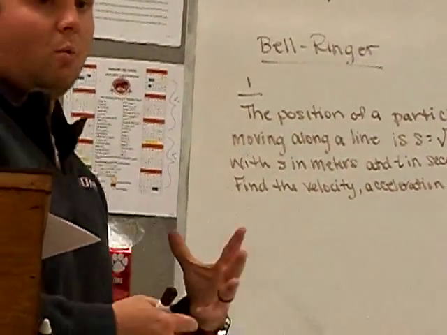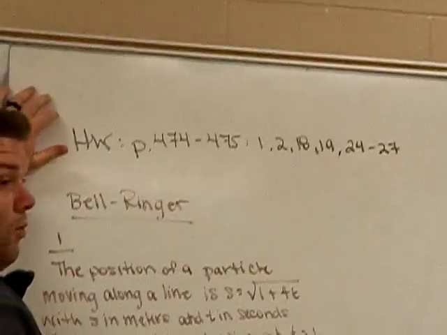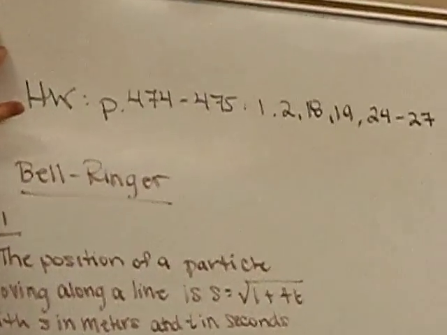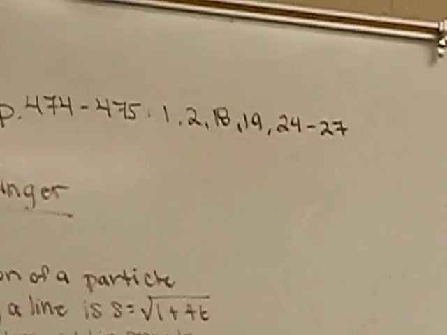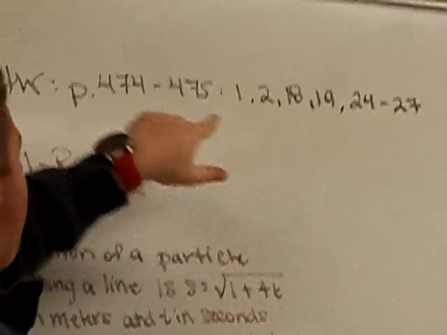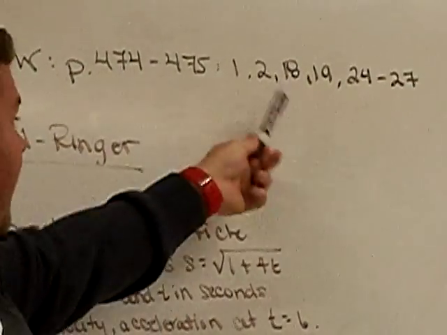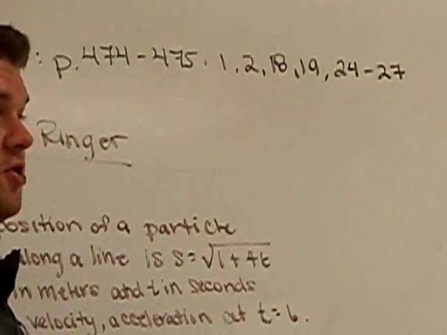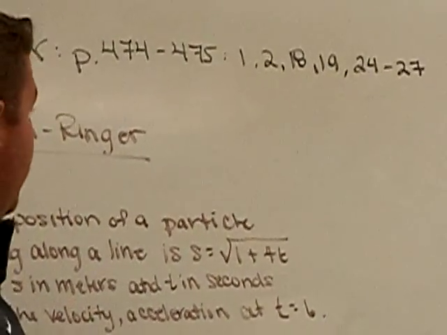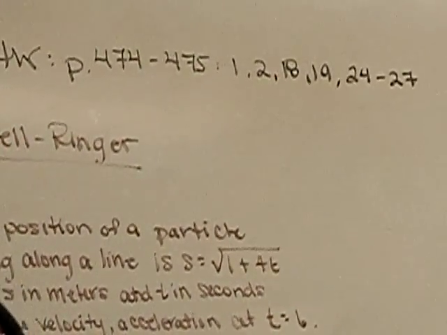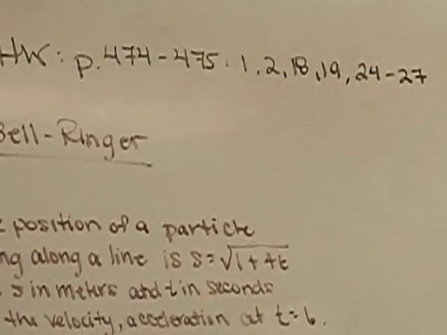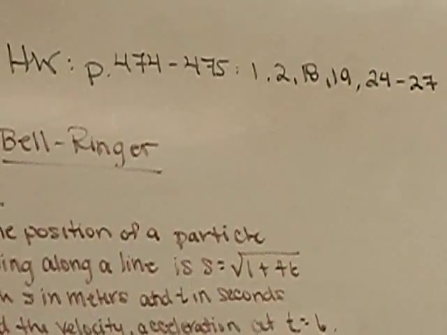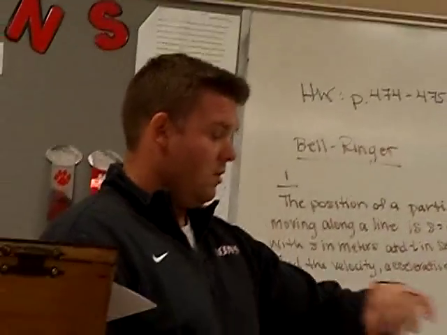Okay? Here's your homework. Right here on page 474, 475. It starts on page 474. 1 and 2 are on page 474. 18, 19, and then 24 through 27 are on page 475. All right? You've got 8 problems. That's it. And you have some time in here to finish this.